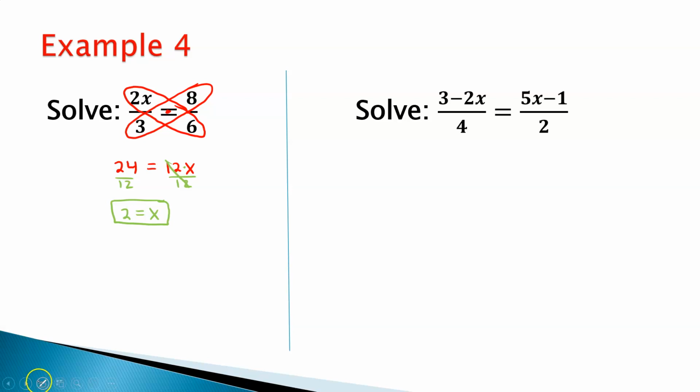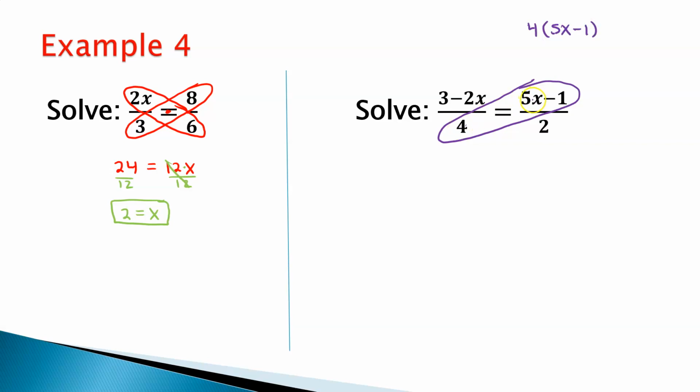Now, they can get a little bit more complicated. Take a look at the next one here. But we're still going to multiply diagonally. It's called cross multiplying. So I'm going to multiply here first in this direction. Now, careful, because I have a 4, and then up above there, I have a 5x minus 1. So it's like you're using distributive property. You're going to multiply the 4 times the 5x, and you're also going to multiply the 4 times the negative 1. Now, if you want to show that you can, basically this is what's happening: 4 times 5x minus 1. So I'll go ahead and do that.